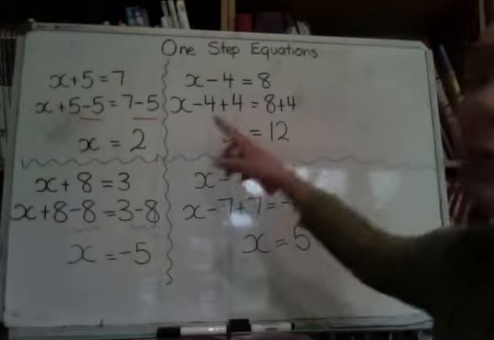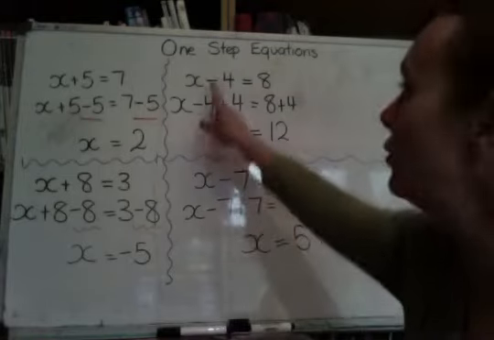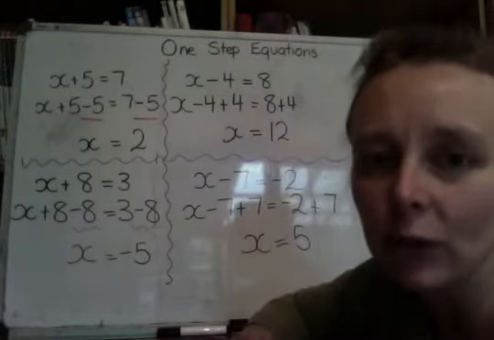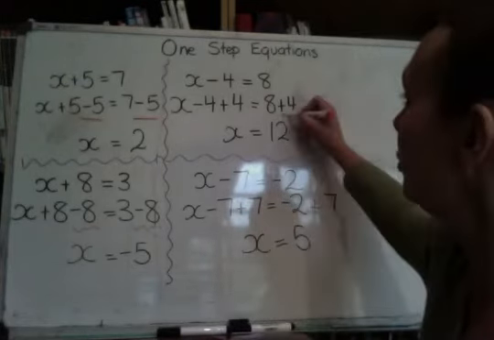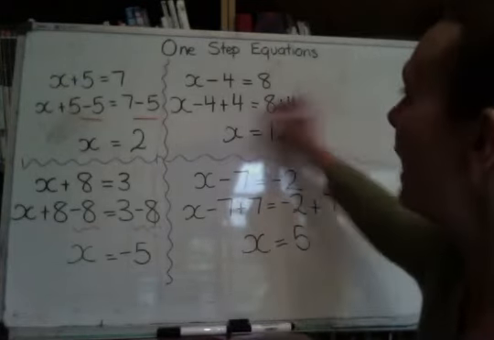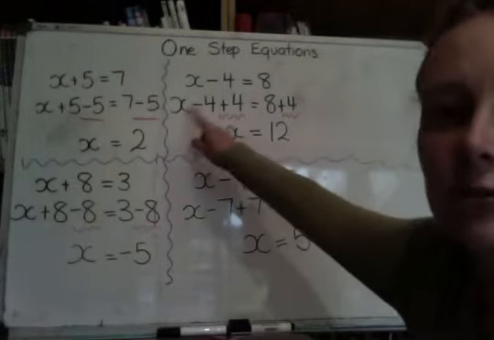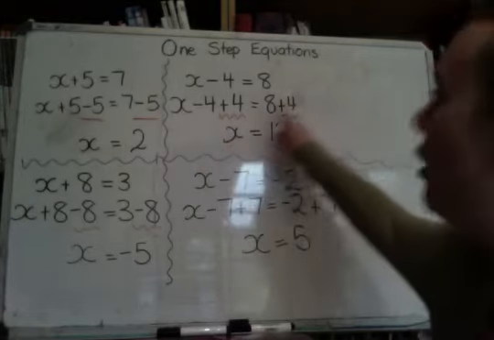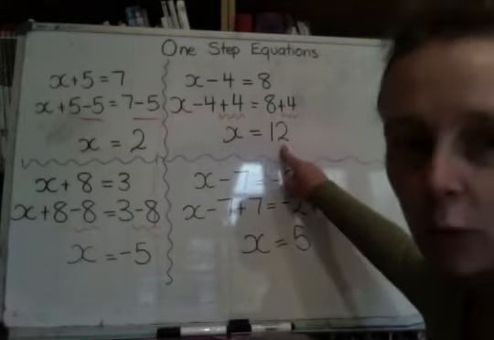Okay, if for example I have an unknown take away something in my equation, so x take away 4 equals 8. Again, I have to do the inverse of that subtraction, which in this case is addition. So I'm going to go through and add 4 to both the left-hand side and the right-hand side of my equation. On the left-hand side, the minus 4 plus 4 just cancels out to give me x. Okay? On this side, 8 plus 4 is 12. And so then that is my solution.